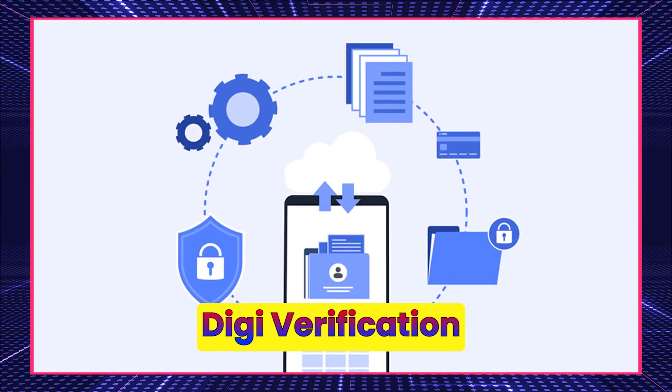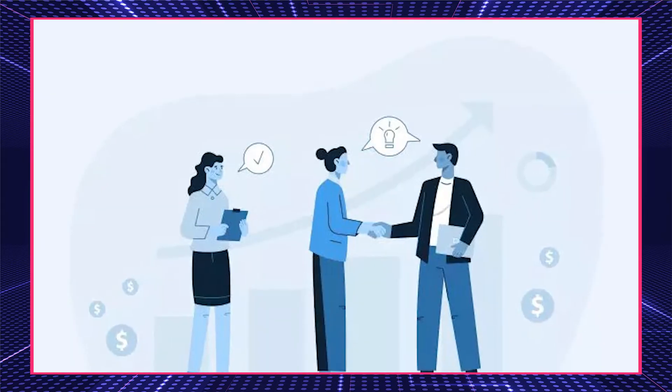I'm just trying to help people and make them aware — I'm not encouraging fake experience. Another thing is DiGi Verification. Companies have recently started DiGi Verification. There is a portal called DiGi Verification, which is a kind of company, and most big companies have tied up with it to do digital background verification.